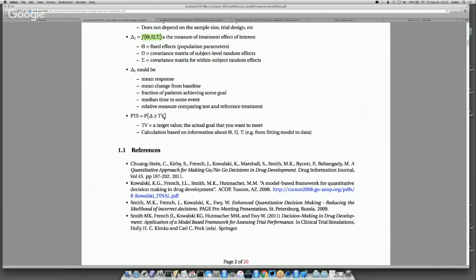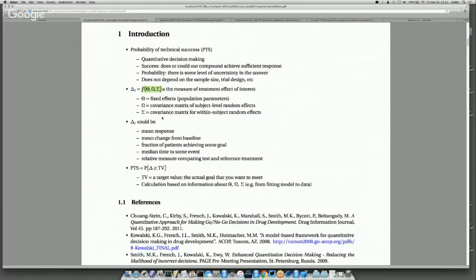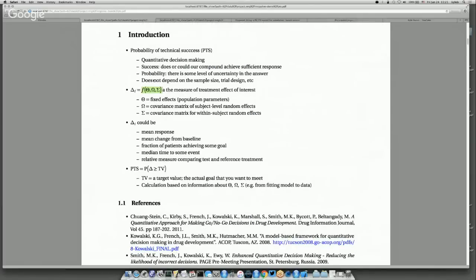So most of the work that we're going to do here today with MRG Solve is we're going to be taking a population model, and we're going to be simulating this metric repeatedly as a function of theta, omega, and sigma. And we'll show you how to ramp that up. And then there's just going to be some R coding here to calculate this probability. So we'll get this distribution of delta that we're simulating. Then the rest of it from then on is going to be some R coding to figure out what the probability is that this delta is greater than our target value.